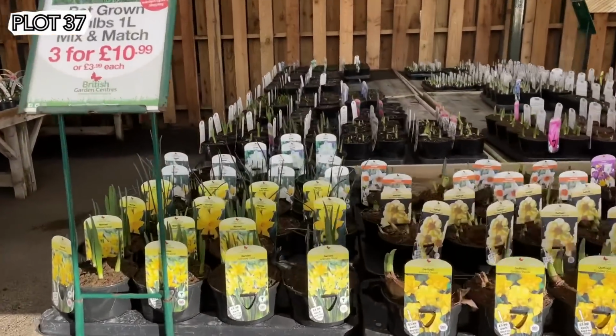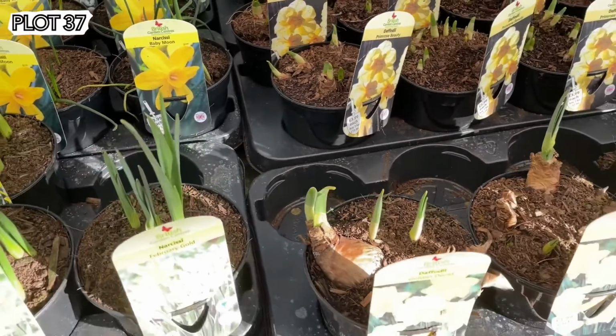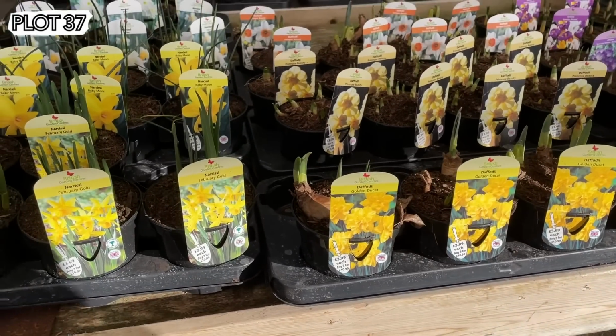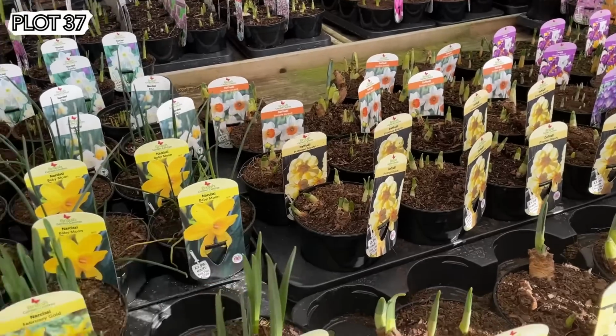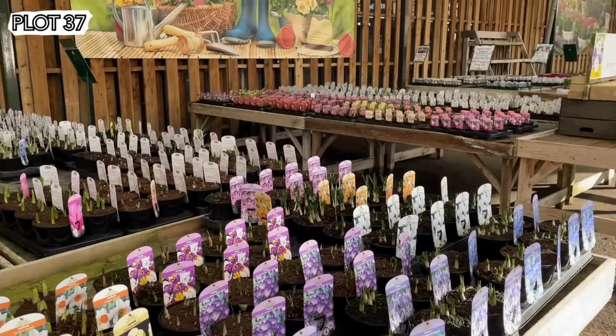Loads of little pots of bulbs. Love these things. It's not a cheap way of buying bulbs, but they really are beautiful. Loads of them. They've got irises and loads of these daffs. Who have we got in here? Oh, February Gold. So February Gold is a fantastic one. We've got some of them under the fig tree. And they're so nice because they're so early. Like when you're still in midwinter, you get a burst of daff in your face.